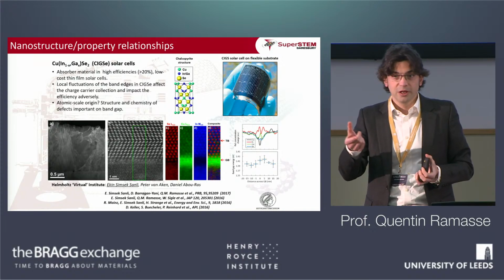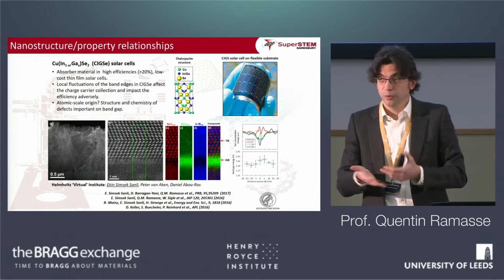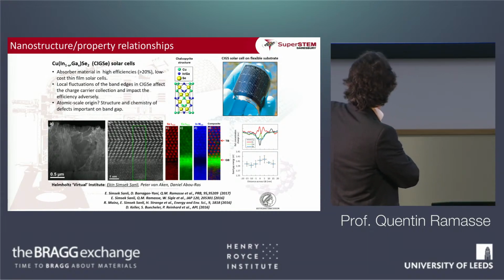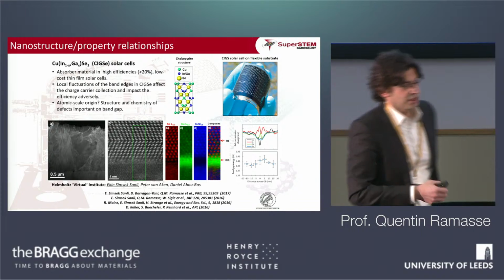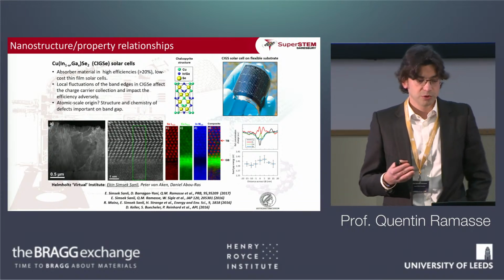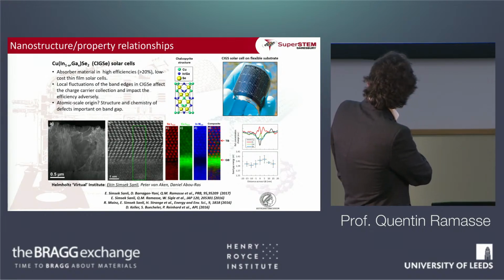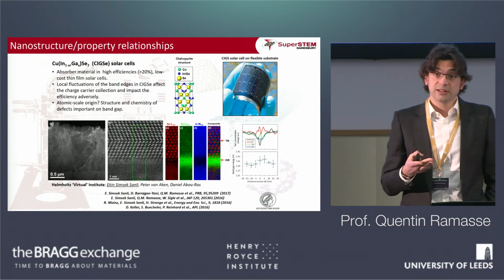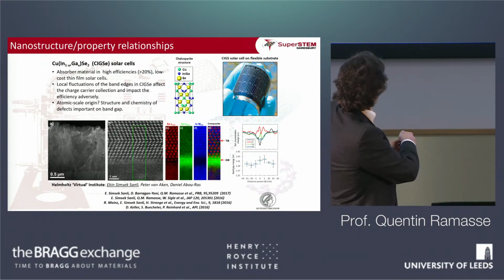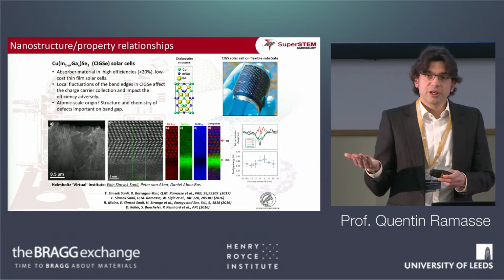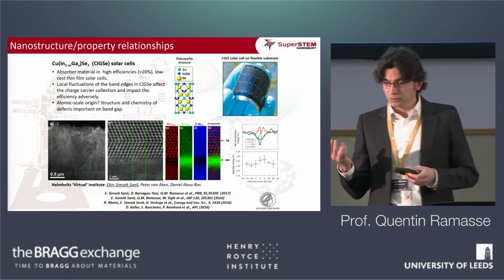So Ekin was growing absorber layers that were actually operational, so making actual devices out of those, copper indium gallium selenide, over really large distances. So an image here will show you the micron-sized grain structure of these absorber layers. And then zooming down to some of those lines that you could see, which turned out to be stacking faults, or perhaps random grain boundaries that you see in various places, looking at the chemistry of these things at the atomic level, so looking at where the selenium columns or the copper columns, the indium columns would sit, and then figuring out what happens at potential defects.